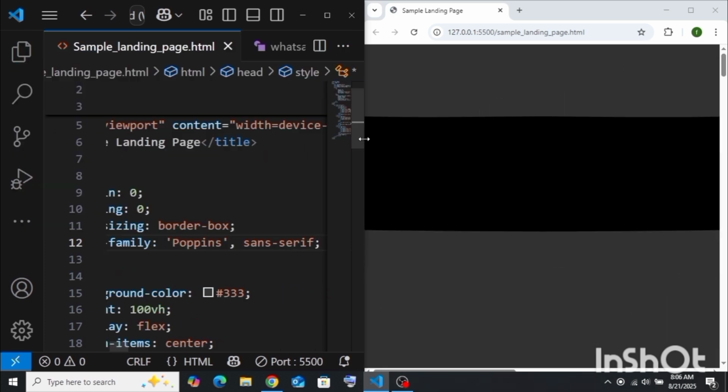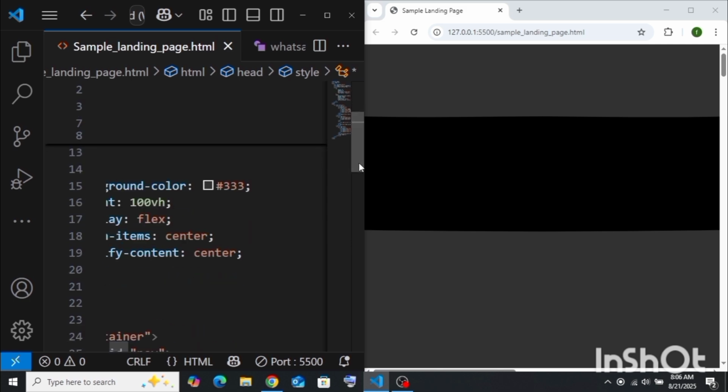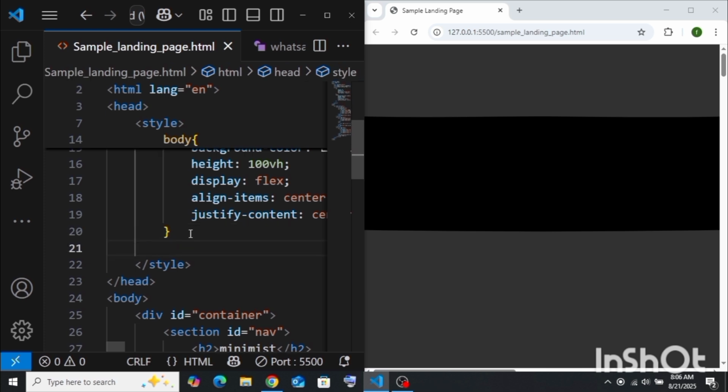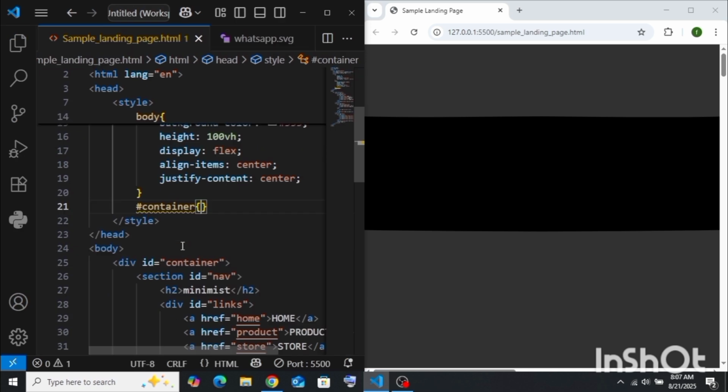So after that, I'm now going to go ahead and style my container. You can see that we can't see the container because we have not yet styled it. Now we want to style the container. We are going to start by ID. To start by ID, you start with hash, then the name of the ID. So I've typed the hash and I've copied the ID name. Now I'm going to input curly braces. Then inside the curly braces, that's where I'm going to do all my styling.